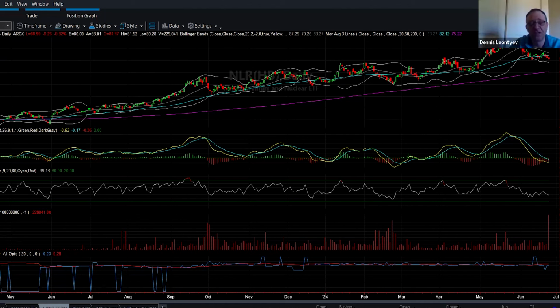Yeah. It's a wonderful ETF. Be careful with that as far as liquidity, because it's not a new product, but it's not as popular. So forget options on it. Sometimes they trade only like 50,000 shares a day. But that's fine. You can still get in and out easily because you're not trading it every minute. NLR is a wonderful, wonderful ETF. So right now we're probably at around 70 to 80%.